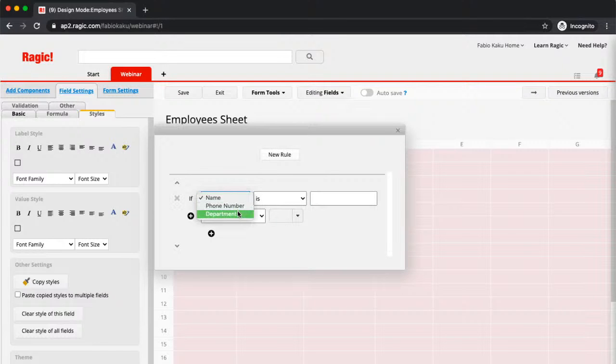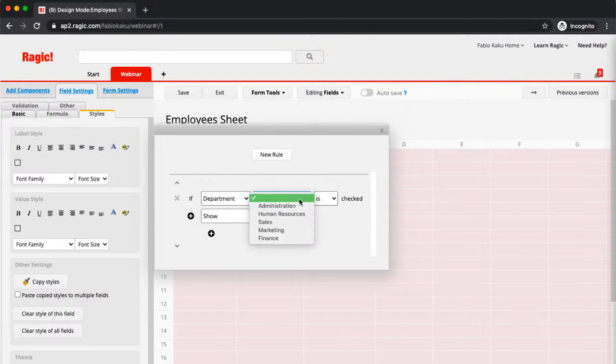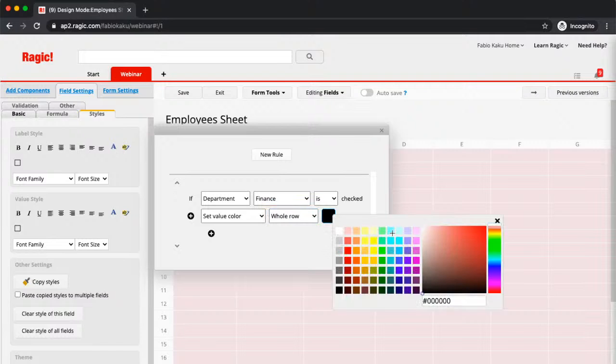So for example, if department marketing is checked, I want to set the value color of the whole row in this green color.